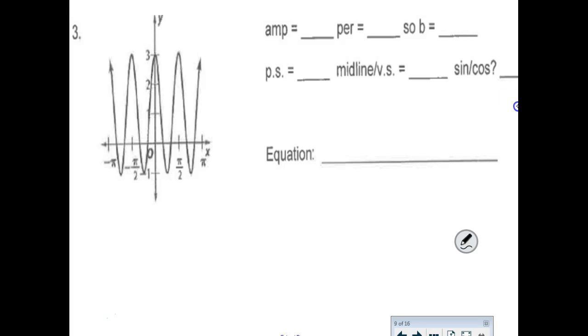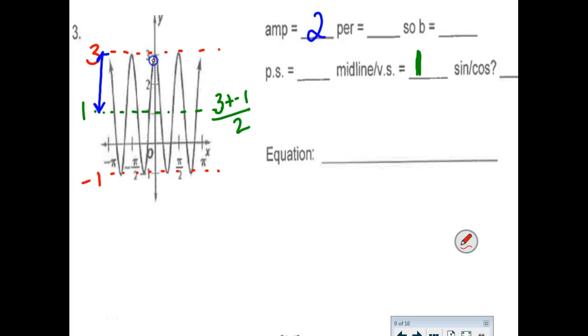All right, a little different happening. I can see the max is at 3. I can see the minimum is at -1. And some of you are really good visualizers, so maybe you already can see that the midline is at 1. But if you couldn't, you could always calculate it. Remember, the midline is max plus min divided by 2, so we would have got a 1 anyways. That is a 1. Can you tell me the size of the amplitude? Yep, 2 units, no matter where you're looking.